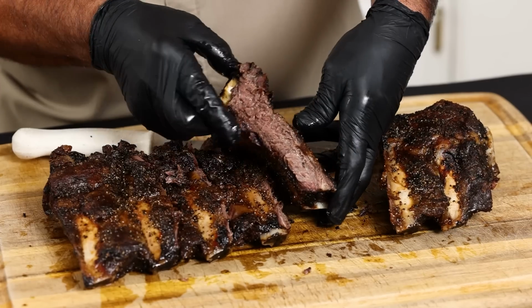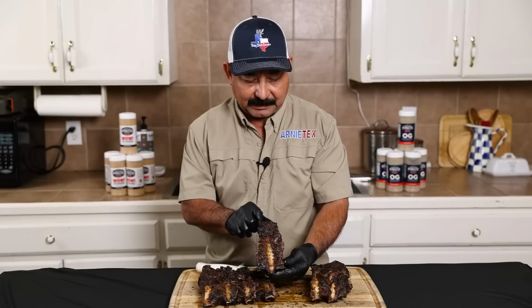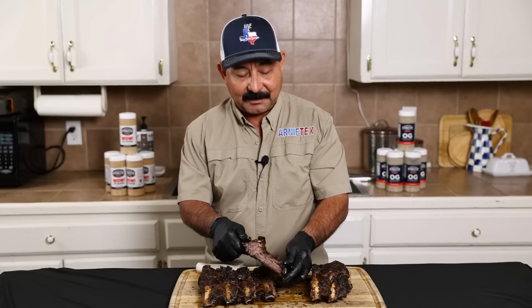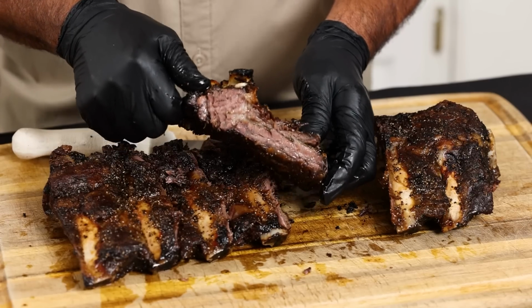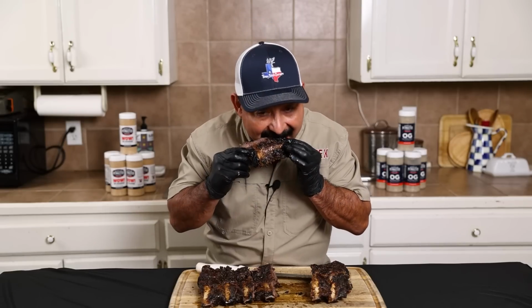All right, check these ribs out. Look how moist they are. Super juicy. They look really good. Like I said, they don't have a lot of meat, you can tell, but they do have some meat, and the meat that's there is always really fantastic. Let's see what it tastes like.